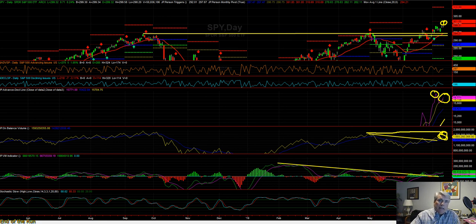Remember, bonds going down could be good long term for the market, but near term, I think it's bad. Why would it be good long term? It means that people are coming out of the bonds, a great rotation out of fixed income, might find its way back into the stock market, maybe. Right now, it's going to add possibly some pressure on those interest rate sensitive stocks that have been holding the market up. I hope you enjoyed the analysis here.